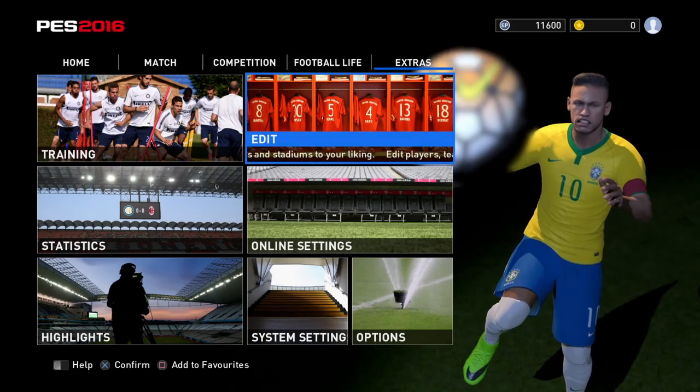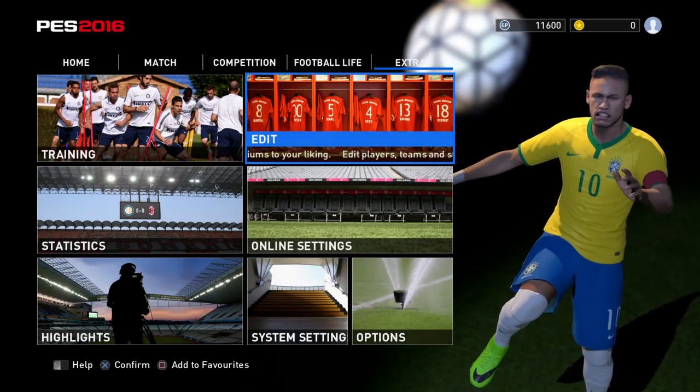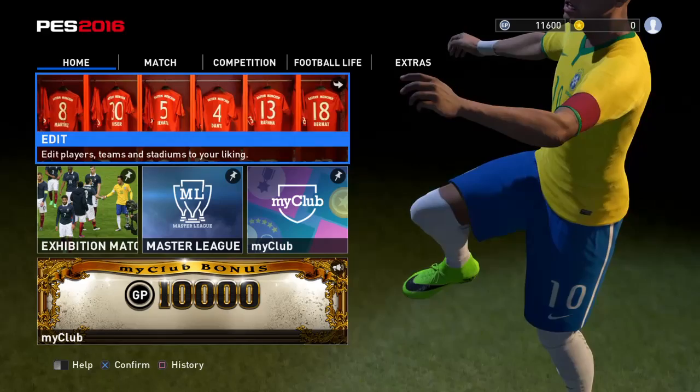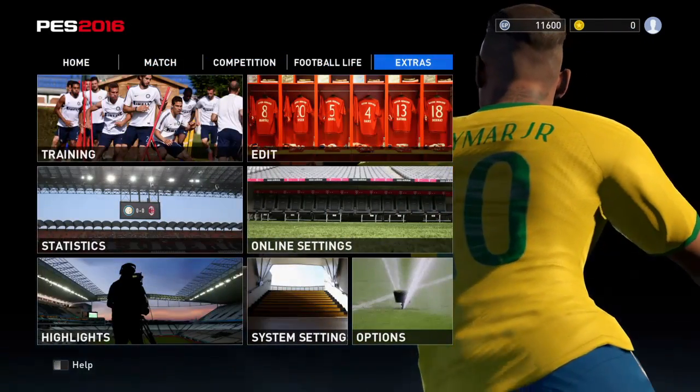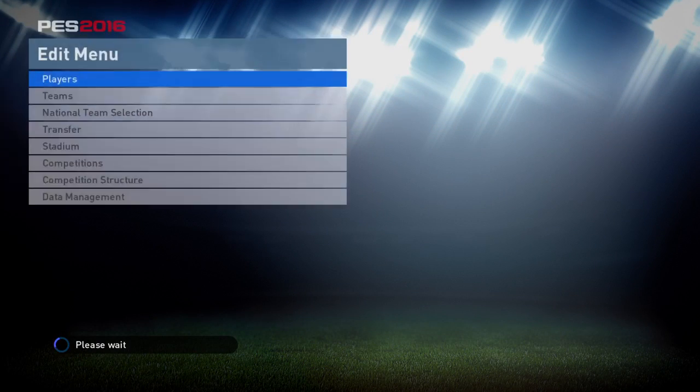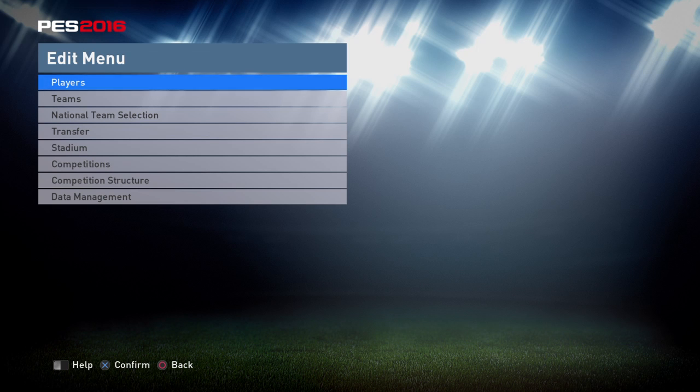So now we have made it over to the PlayStation 4. When you arrive, you need to go all the way across to the extras. So, quick word of warning. In the previous part of the video, I did set up the USB stick ready to do Dortmund.